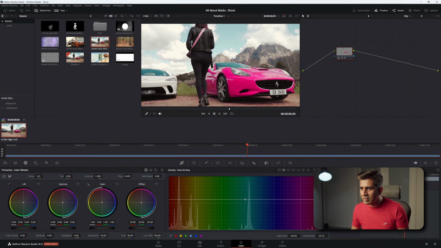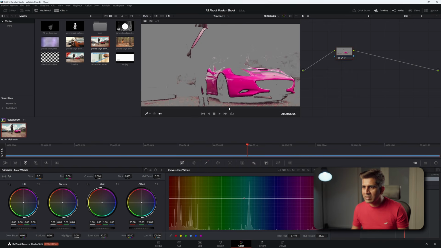You've noticed that the lady's handbag here has also started changing color, right? If you make it a really weird color, you'll see that it's also being affected. The reason is that when you did the qualification, the mask includes the handbag as well. So this tells you that just one type of mask may not be sufficient, and sometimes you might want to add multiple approaches to create the exact mask that you want.